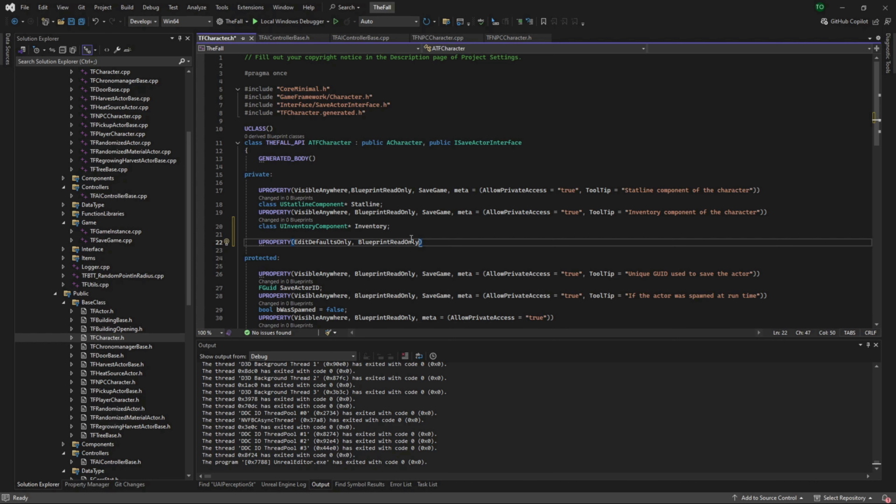It does not need to be a SaveGame because the base blueprint classes, I should say, are going to have that information defined. And then we need the meta, AllowPrivateAccess equals true. We don't need to really add a tooltip to this, but I will just for the sake of consistency.